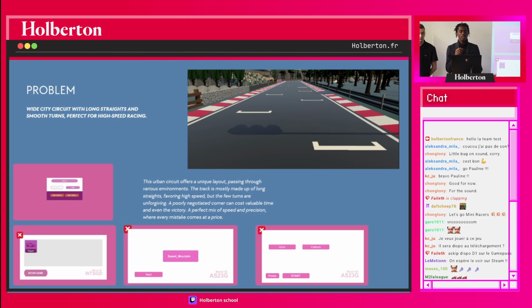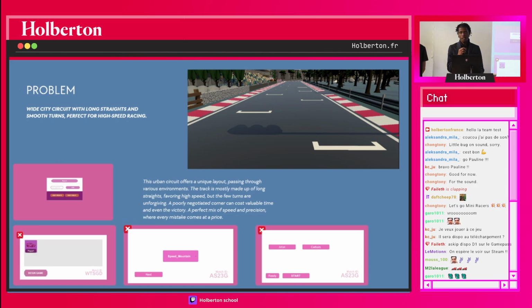But the problem is here, because the synchronization system doesn't work when the users arrive on the map. So this is a big problem for us, for the project.